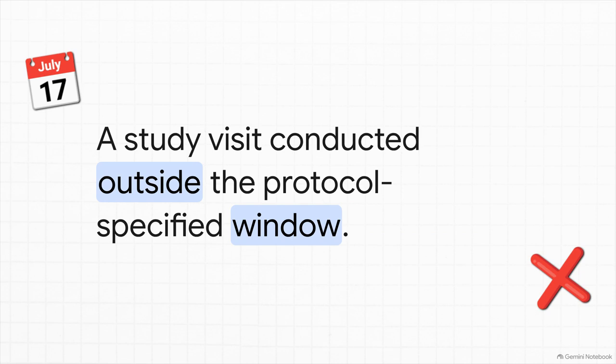Subjects always have the ethical right to withdraw, and monitors are supposed to visit. But missing that visit window is a direct departure from the protocol. Even if the patient just went on a surprise vacation and couldn't make it in time, it's a very common pitfall, and it absolutely must be meticulously documented and reported to the IRB as a deviation.